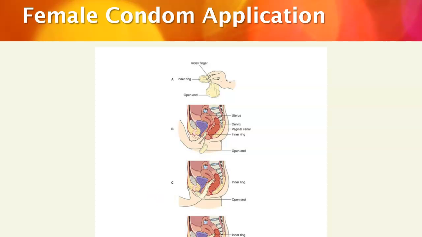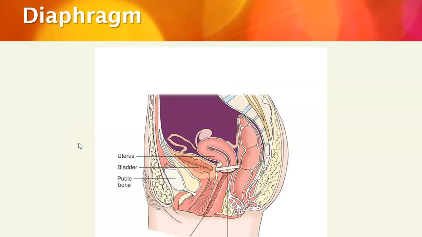And these are just a couple of pictures from your book. This is female condom application. So again, there are female condoms out there, and this just shows you how they're applied. The diaphragm is not intrauterine like an intrauterine device, for example, but this is actually removed. It's more of a barrier method. It just blocks the entrance to the uterus, okay? But again, these things can migrate, and if it's not applied properly, it's not very effective.